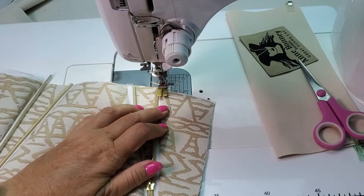I can actually press this or finger press it. Do what you like.